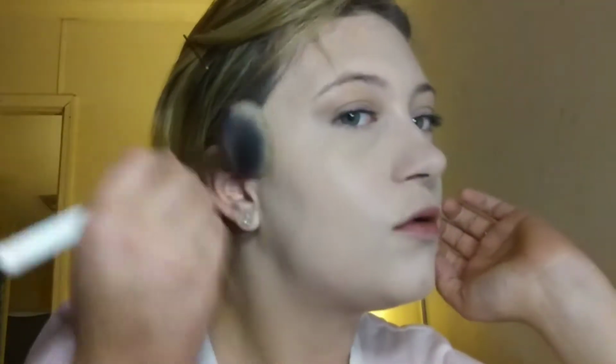Alright, so now I'm gonna go in with the Milani bronzer and go on my cheeks with it. And I'm using this brush. It's from Firma. It's like an Ipsy brush, but just any brush like this would do. I like this brush for bronzing. And just gonna dip into that and work it on the forehead and on the cheekbones, and little circular motions going down.